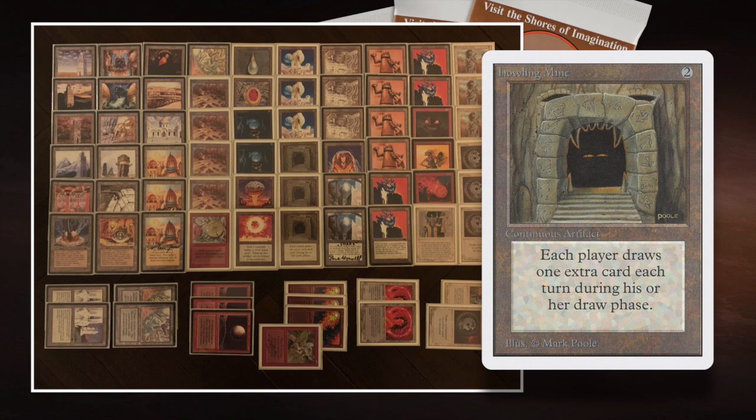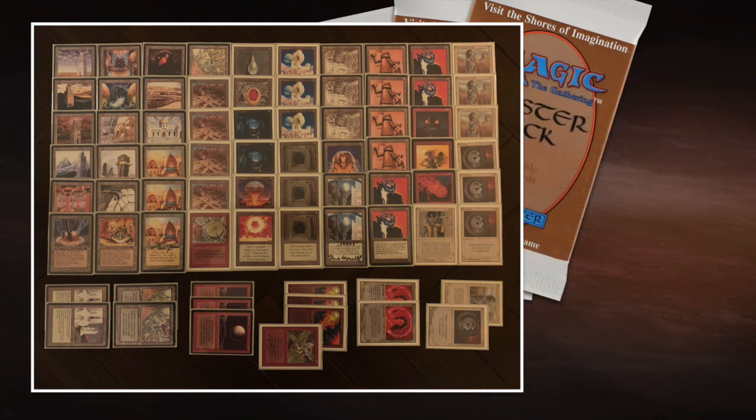Of course, you do have to have Winter Orb, Howling Mine, and then your Relic Barrier or your Icy Manipulator on the battlefield to have this Parfait work. You need to have a way to tap down those two artifacts. One of the reasons I think this works well with Tron is that Winter Orb and Tron work really well. With Winter Orb, you can only untap one land. But if that one land is an Urza's Tower, it's still going to give you three mana instead of one mana. So that works really well. So even if you don't have a Relic Barrier to tap your Orb, and your Orb also works for you, it can still be in your favor.